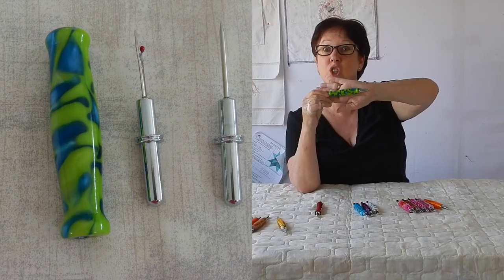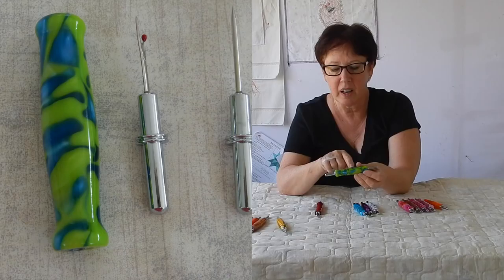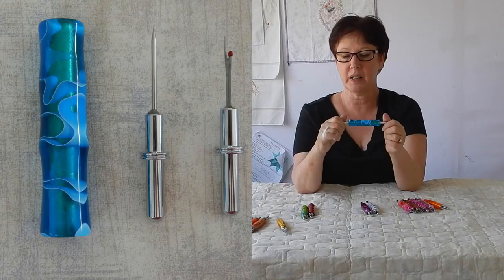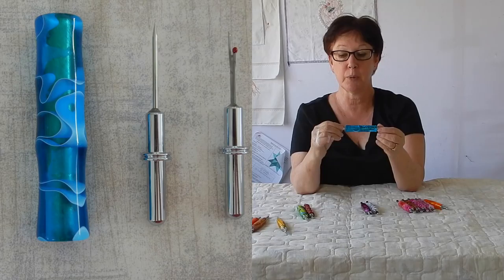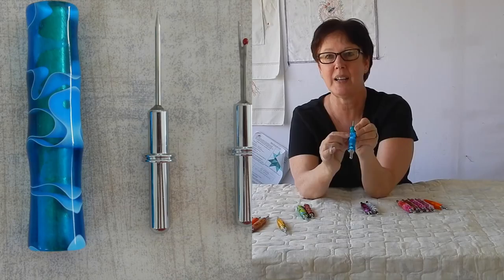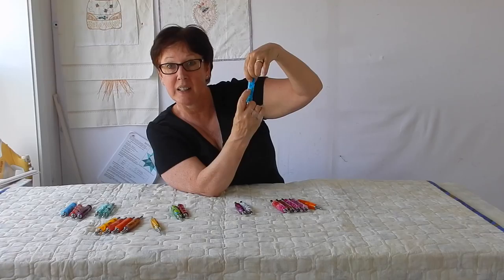This next one is another one that reminds me of the sixties and seventies. It's green in blue, and it has these little pieces of mother of pearl right in here — it is just so neat. One of my sister's favorite colors is lime green, so I can't wait for her to see this one. Next is a clear blue, and the ribbon through it is like a baby, baby blue and white. The randomness of the swirls is really cool. Right in the center of one of them there's just one clear dot, and that's one way of knowing for certain that this is yours.